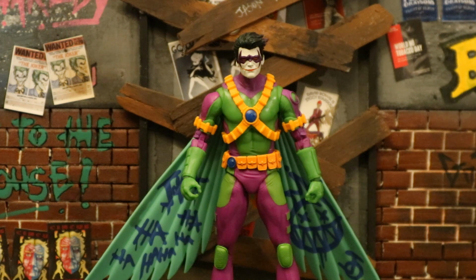It's a way for McFarlane to milk the sculpt. I mean, I totally get it. This Red Robin was a brand new sculpt. Wings, the whole body, whole 9 yards. So, if this is the kind of stuff it takes to continue to get brand new sculpts on main releases, then cool. But I notice they're making more and more reuse. And a lot of it works, but some of it doesn't.